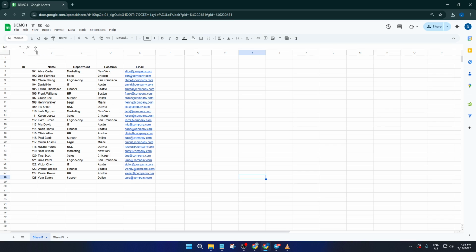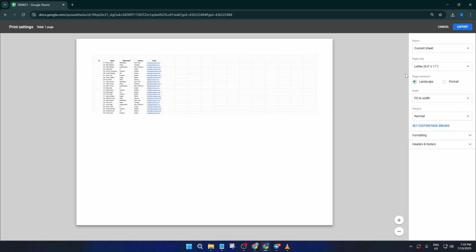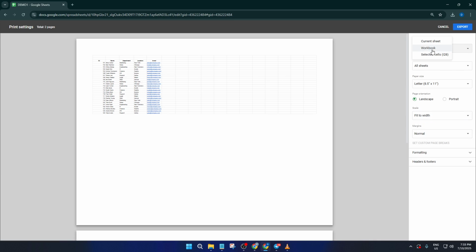Now once you're viewing the worksheet you want, head over to the menu bar at the top and look for the File option. Click on File and then hover down to Download. A side menu will pop up, and from those options, you'll want to select PDF Document (.pdf). This is where Google Sheets starts working its magic and brings up a preview window. You'll notice a pop-up appearing in the center of your screen, and this is really where you get control over what exactly goes into your PDF.